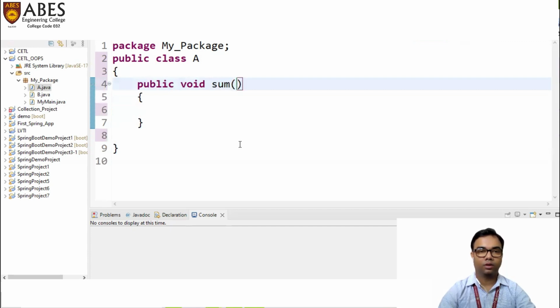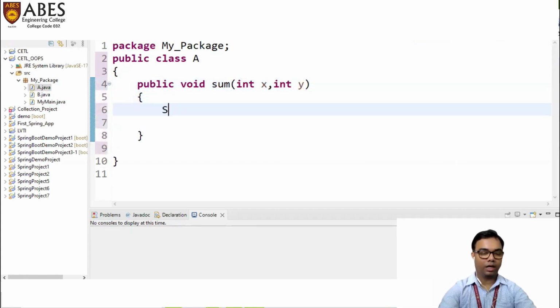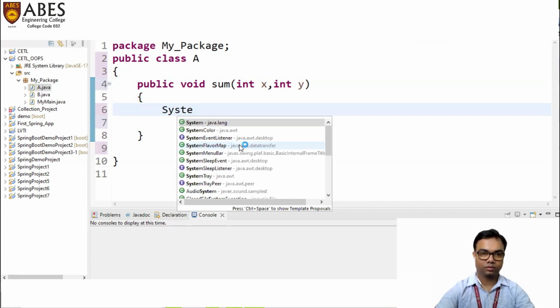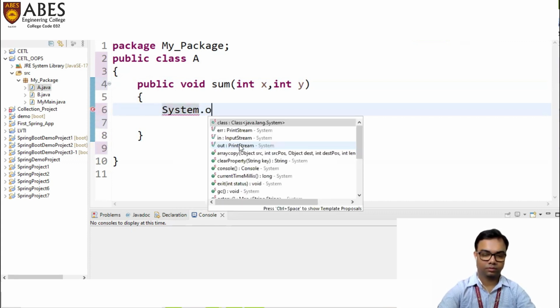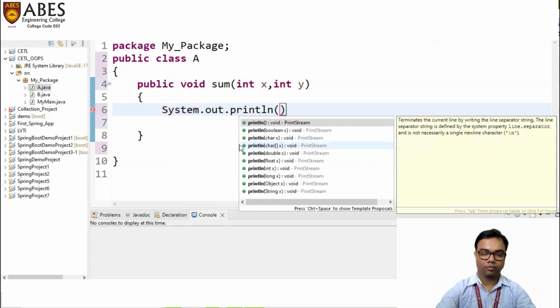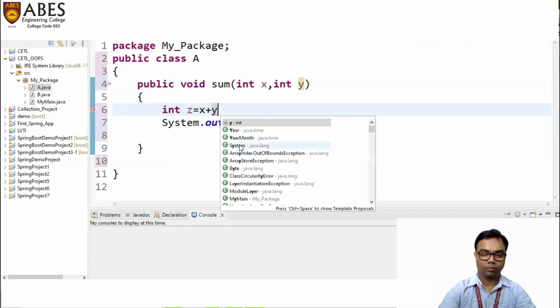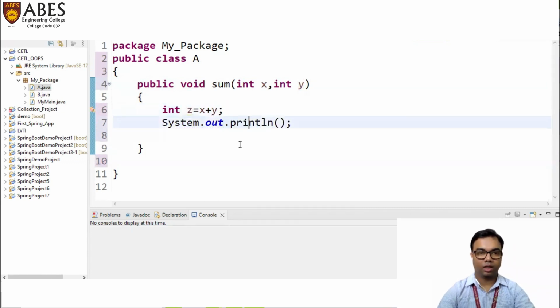And inside this, we pass two parameters. Generally, we will declare one variable z and do this y.